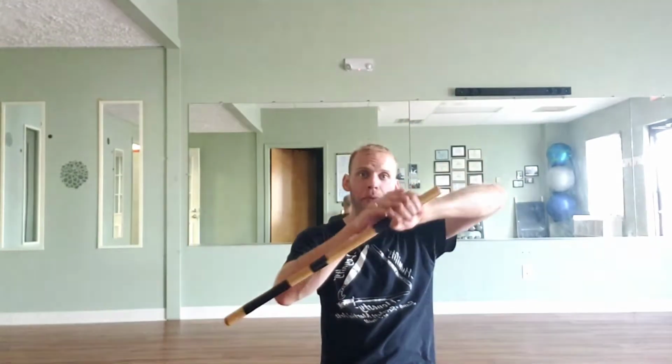This is where we start to get into a little bit more of the actual application of the roof block. If the angle 8 is coming at me, the roof block technically is going to be, I really like the way Guru Rick mentions this, by the way, the cut kick of collet. For those of you who are in Thai boxing class, you understand what a cut kick is. As my kick's coming in, you're kicking my plant leg. So as this strike is coming down at your head, my roof block isn't targeting that strike. It's targeting your hand, and I'm trying to cut through it.